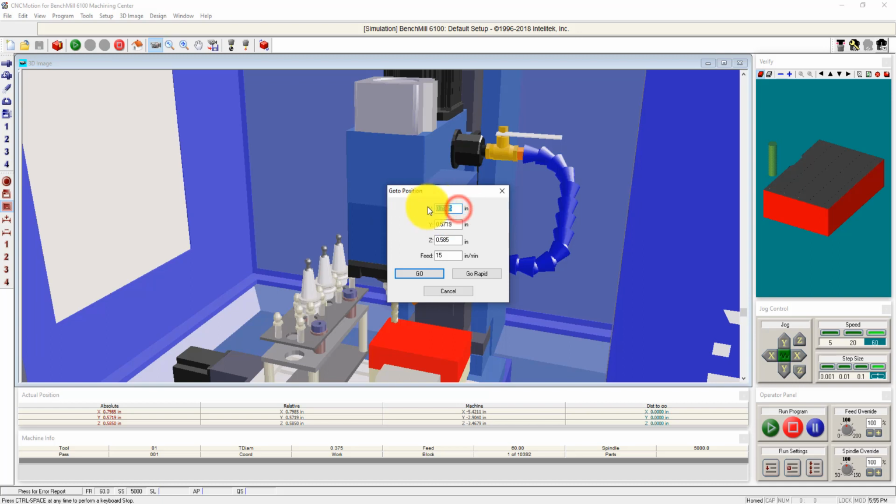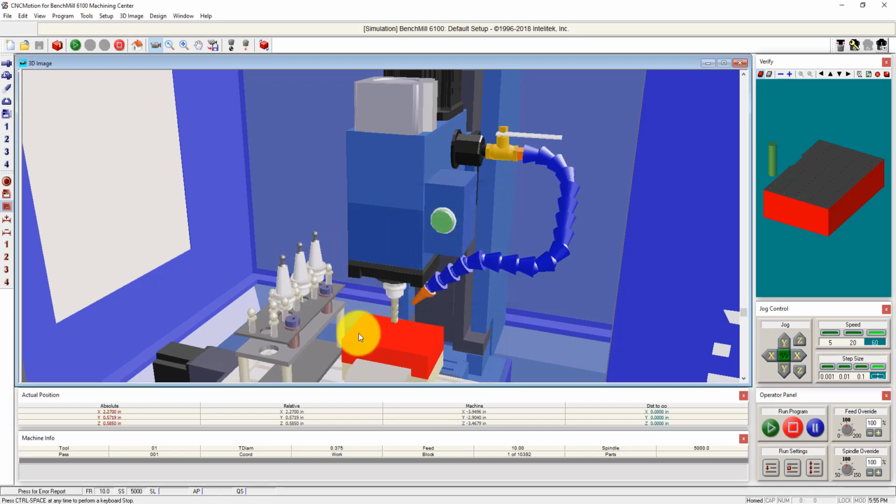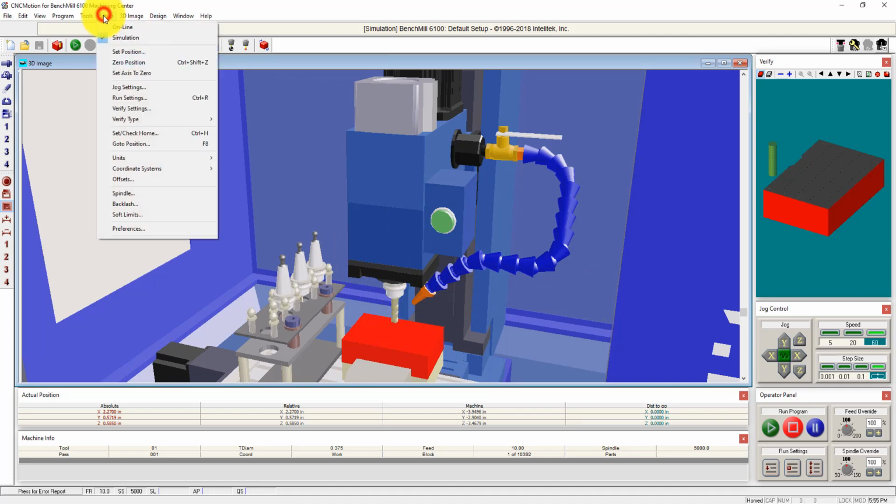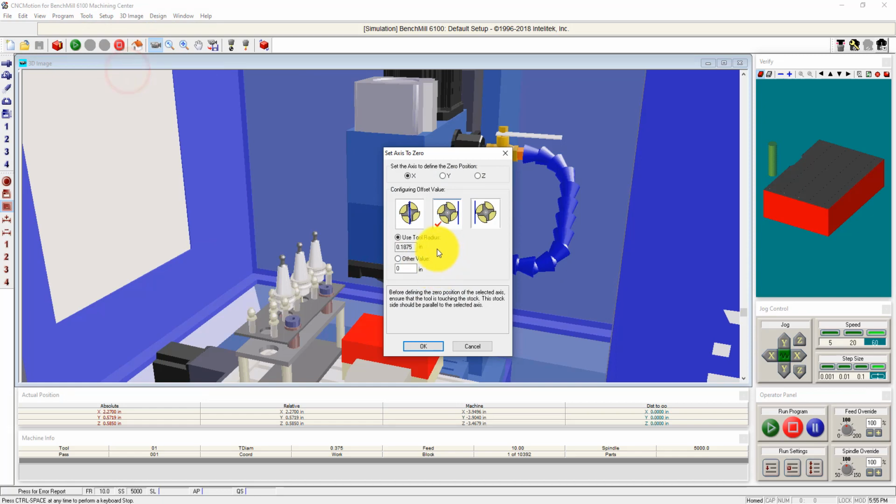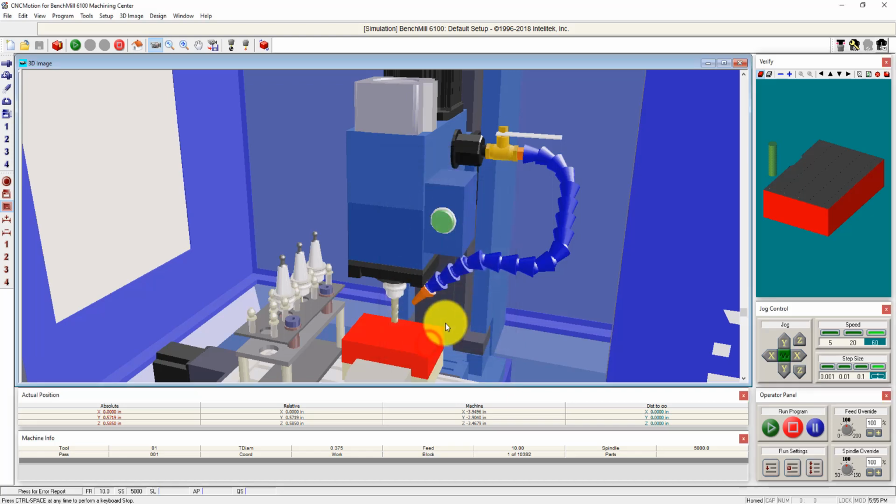So for X, I'm going to go to 2.27, which is exactly in the center of the part. And I'm going to set axis to 0, X right in the center there, select OK. There's my X0. I'm going to do the same thing on Y.